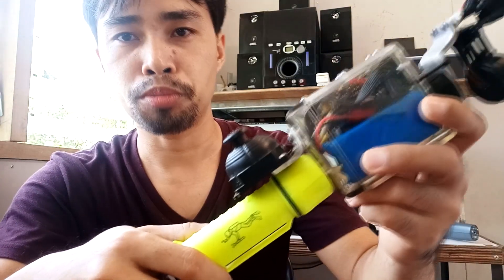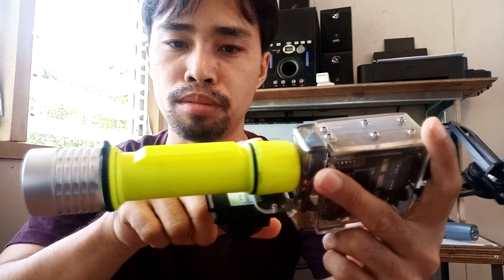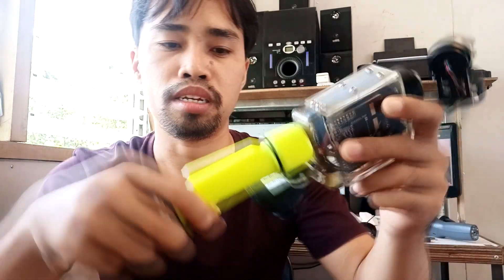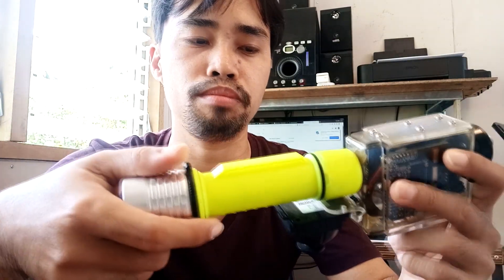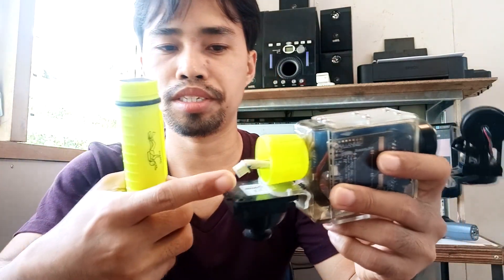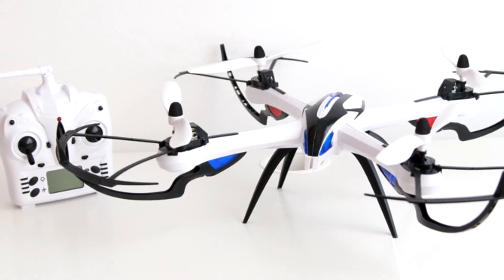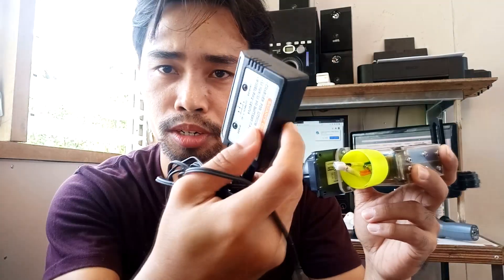Insert that and then put this in the computer. I also put a joystick here — this joystick is functional. This is a broken flashlight of my friend; I made it the handle of my gimbal. The battery I use with this gimbal, as you can see here, this blue one, the battery is from my tarantula drone.